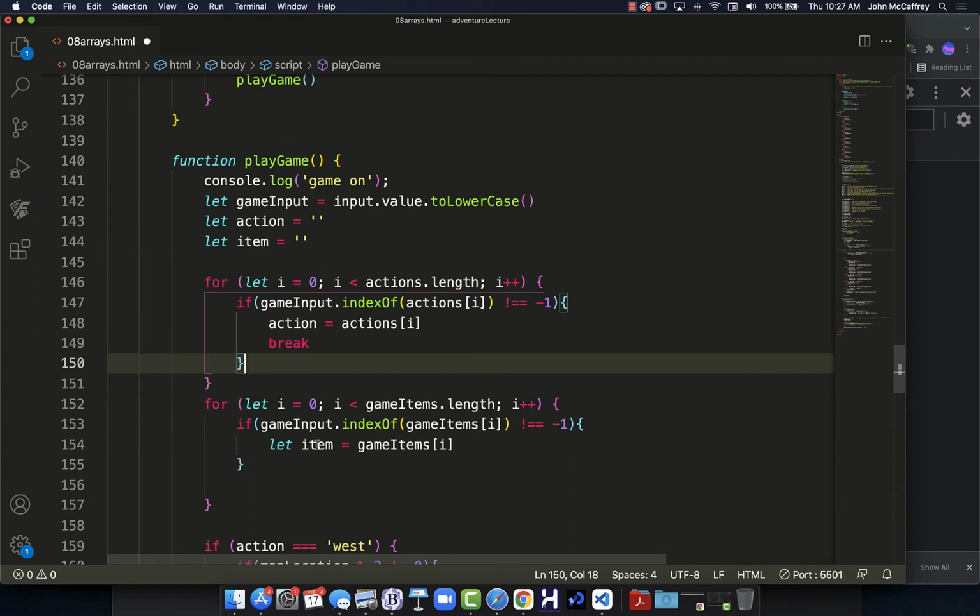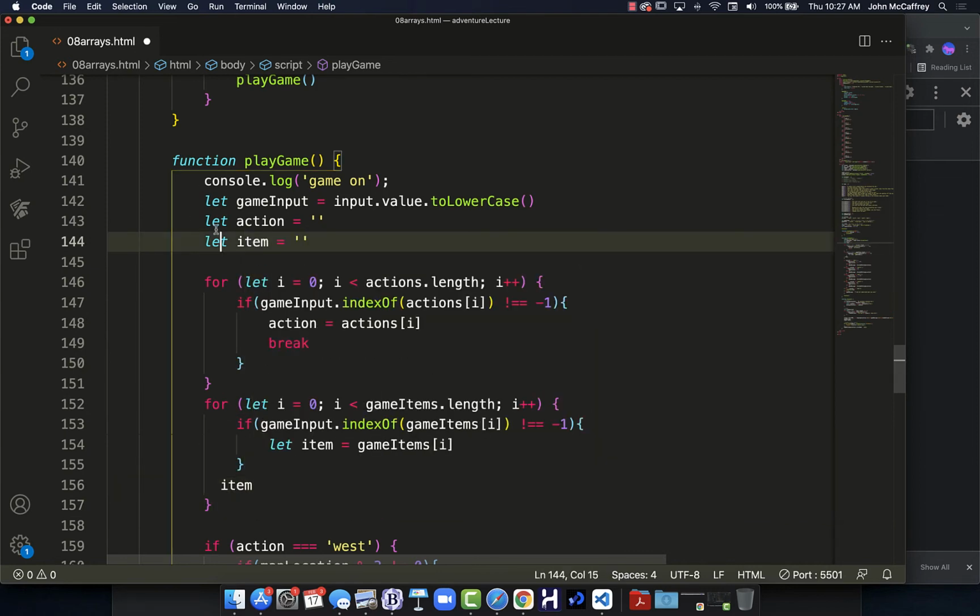But if I say let item equals item here, if I define a variable inside curly braces, it only lives inside those curly braces. So if I ask about that element out here, it wouldn't know.